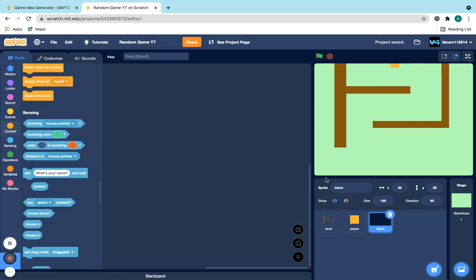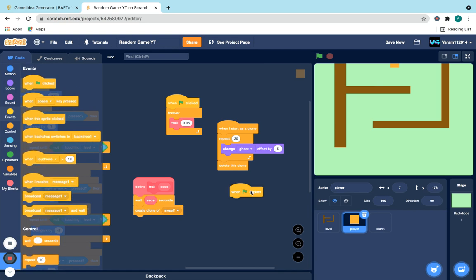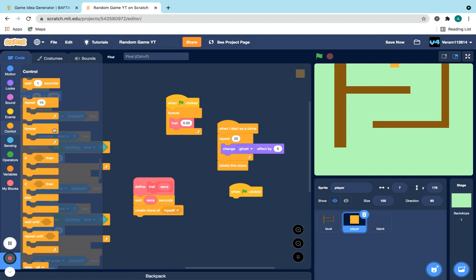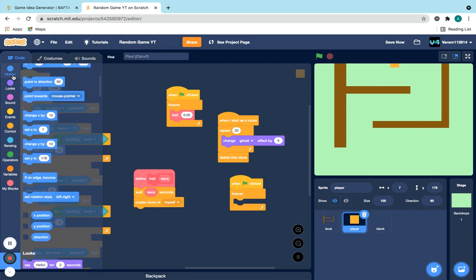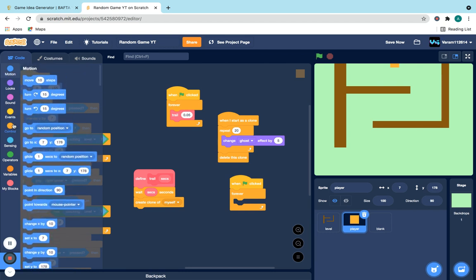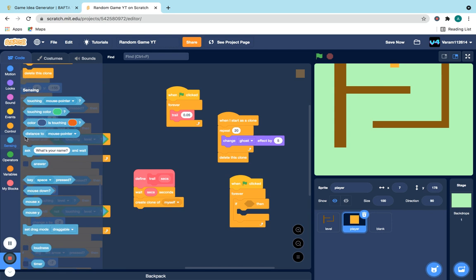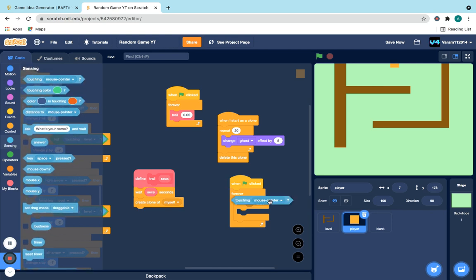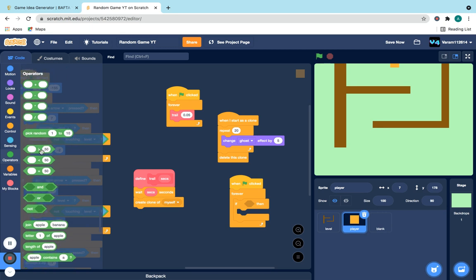So yeah, now let's make the level. So when flag clicked. Forever. If touching... No, what am I doing? Okay. If the Y is like 178. So yeah, get a greater than.